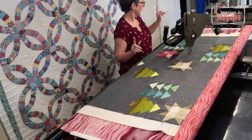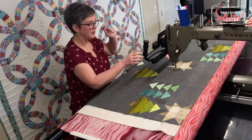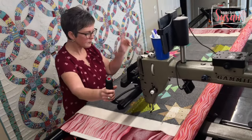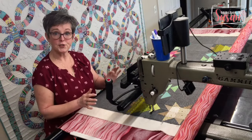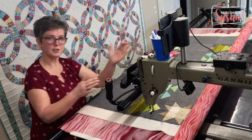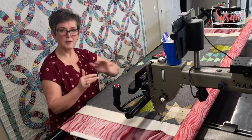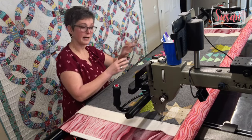Okay, I've got my stretchers on. I've got my magnets on. We're ready to quilt. Now, here's another thing. I was talking briefly about not wanting your L's to look like a stiff wind blew them all in one direction. One of the ways I avoid that is by alternating my passes. So that first pass I started on my left and worked to my right. This pass I'm going to start at the right where I left off and work left. So that's just one more way that you can ensure that you're not all quilting in one direction.